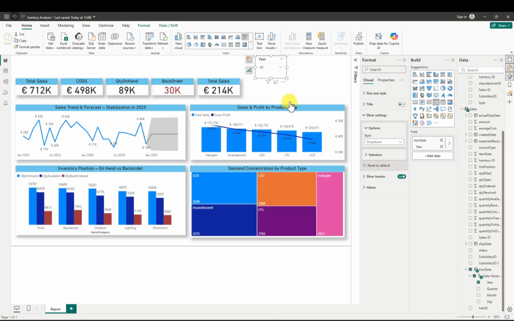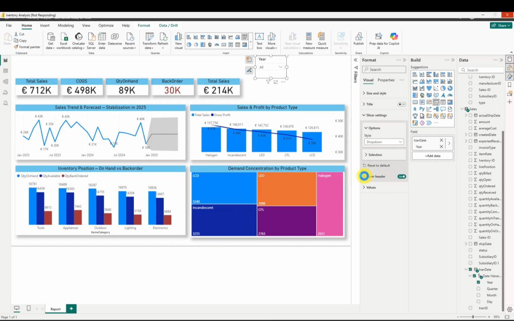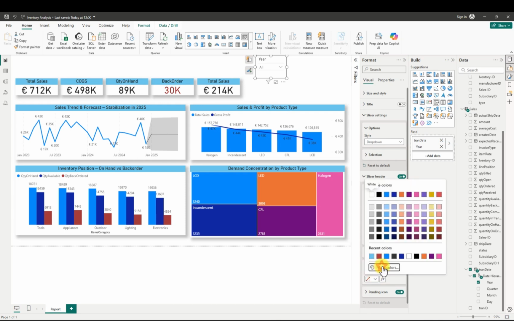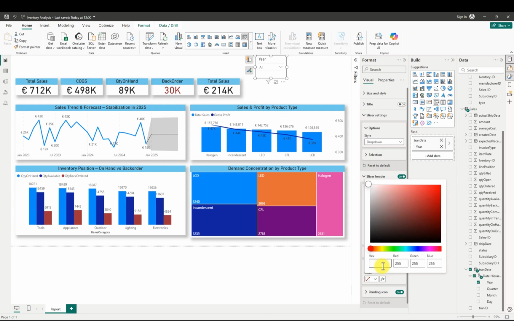So then we go to our slicer heading. So let's wait a bit. So font color, background, this is what I actually need.